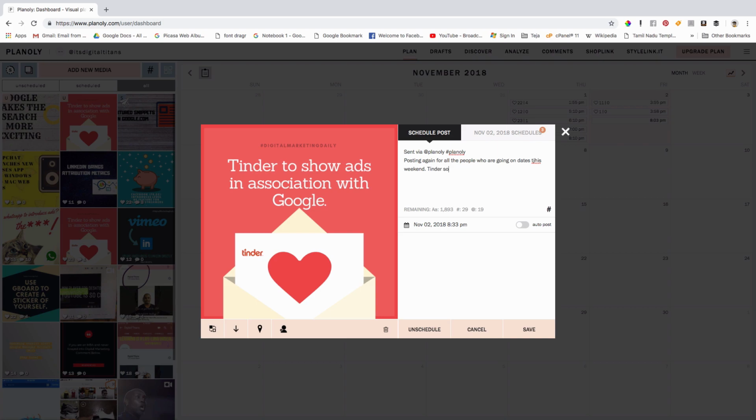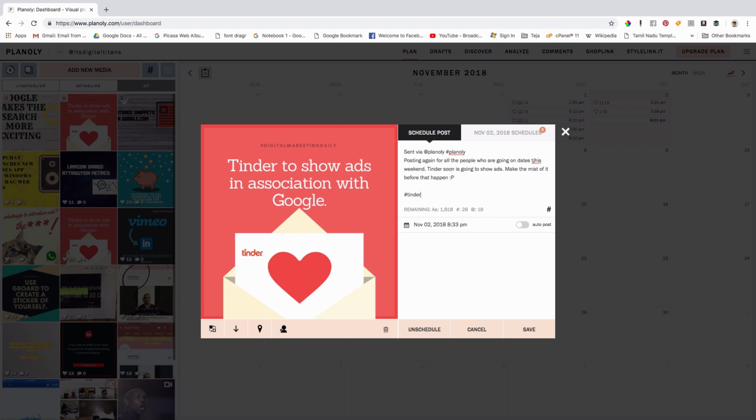Tinder soon is going to show ads. Make the most of it before that happens. I don't know if it's making any sense or not, but I'm just demonstrating something, and it sounds quite cheeky. So let me see what happens.